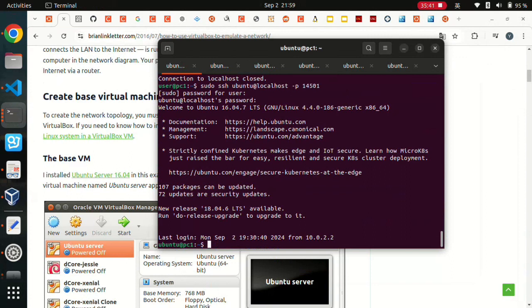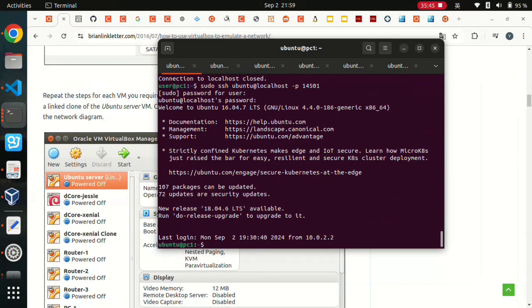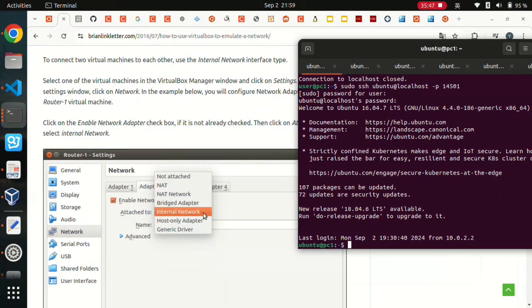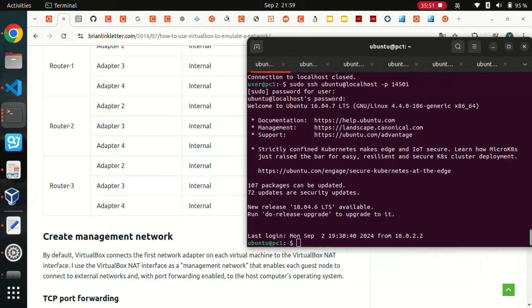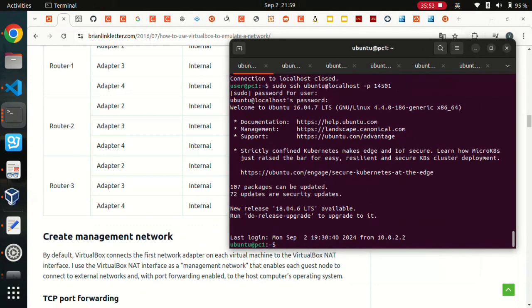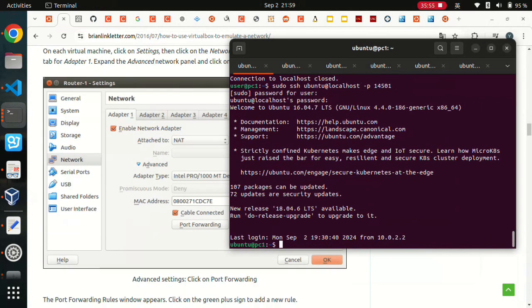So firstly, for the 3 PCs, I just change the file. The file is named interfaces. In the old version of Ubuntu, we always use the interfaces file to set the interface, like the IP address and the configuration of the ports.